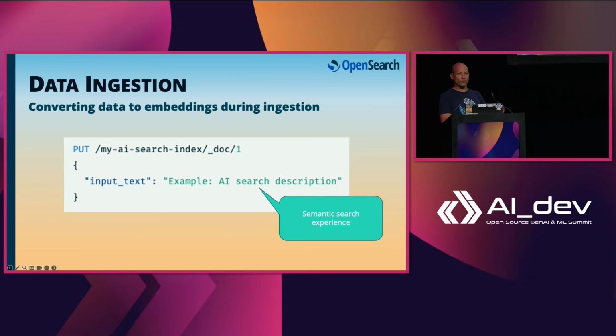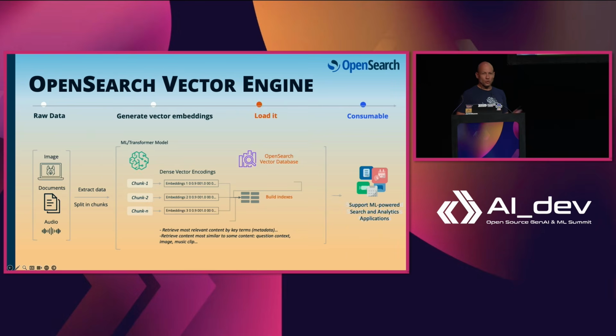It takes care of all the transformations from data to embeddings and back to the resulting data under the hood and all the other tasks for you. And I want to show you how it's done. So you send your data with different modalities, as we mentioned, text, audio, video, PDF documents to OpenSearch core.